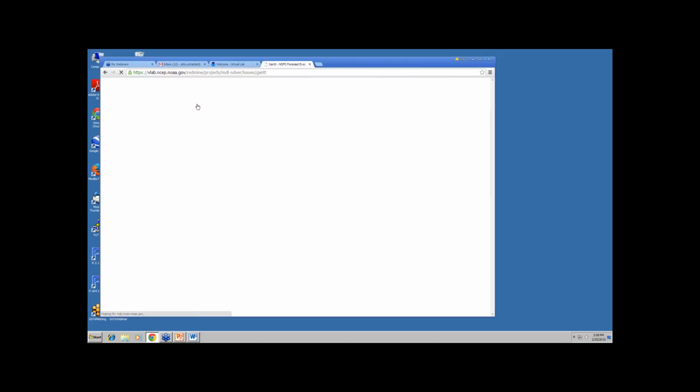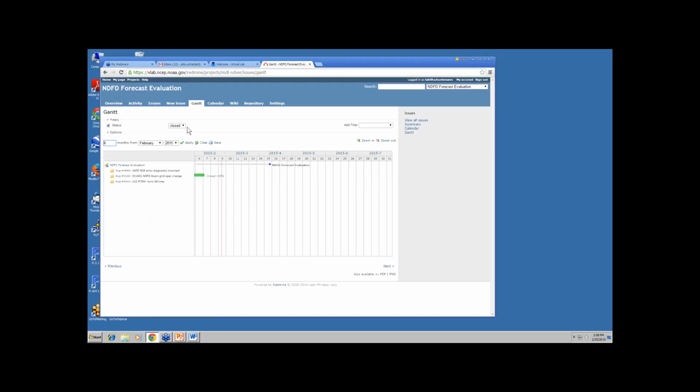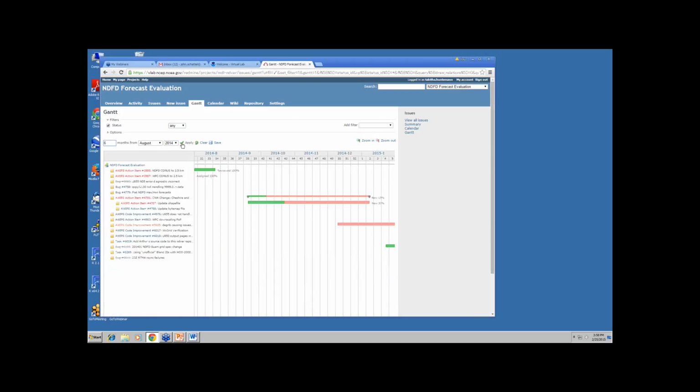There's also a Gantt chart tab that I haven't used much yet, but it'll let you see a Gantt chart of what you've been working on. If I update this, I can show you all of the different open tickets and closed tickets that we have. I would think people doing project management, or who have more formal training in that than me, might find the Gantt chart and the issues system pretty helpful. I'm looking forward to learning more about it, but we've just started really using it.